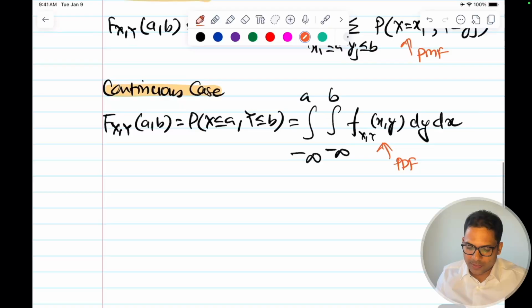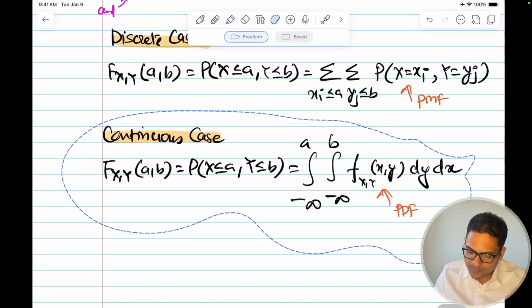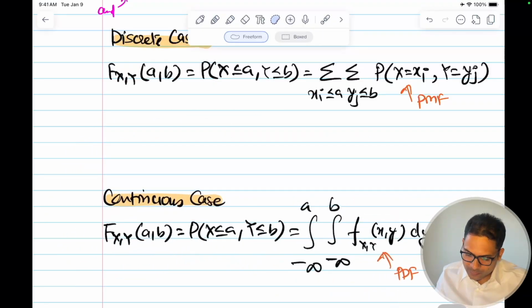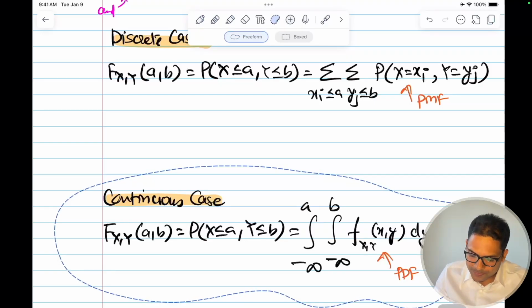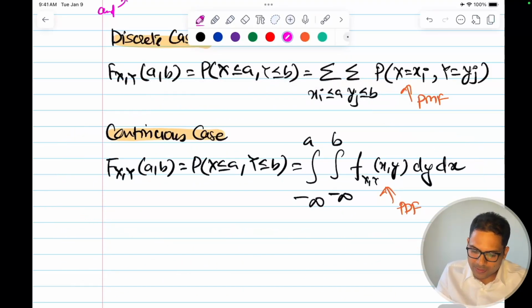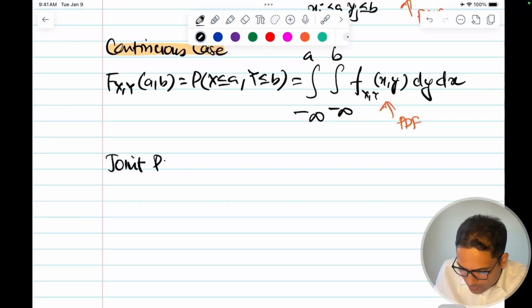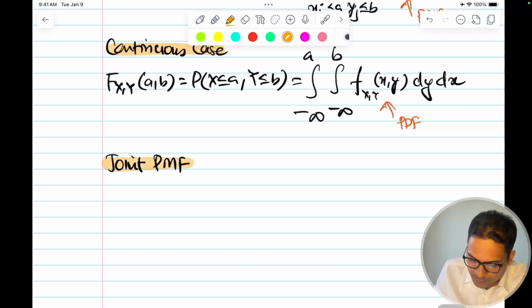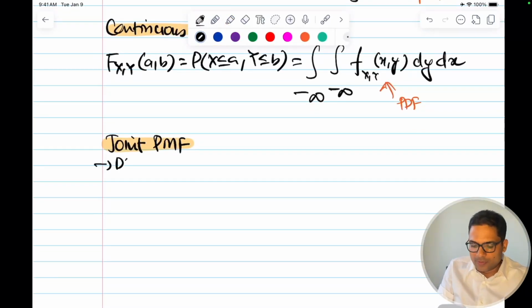So there is one more thing, let me write it down: the properties. Let me write it down in the PMF form only. So let me write down the joint PMF. Again, let's write down the joint PMF itself. This is for the discrete case. What will be the joint PMF? Write it again for the discrete, countable case.